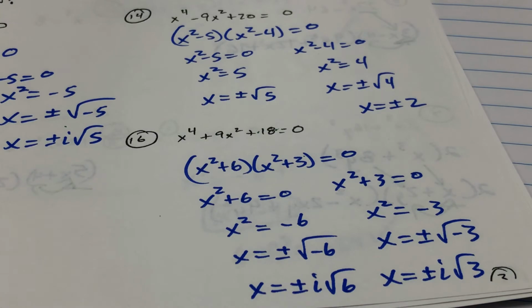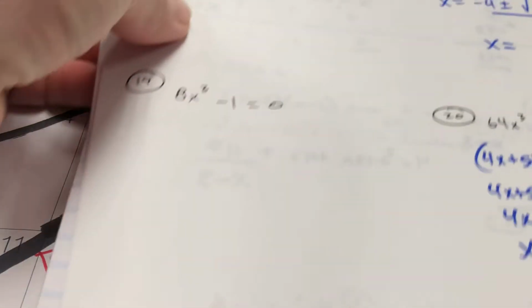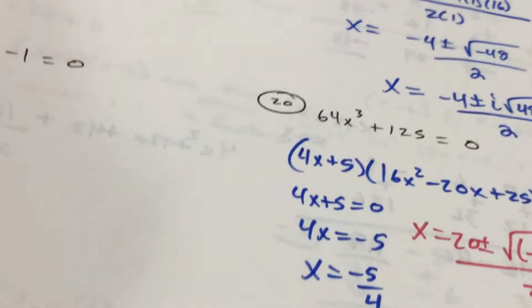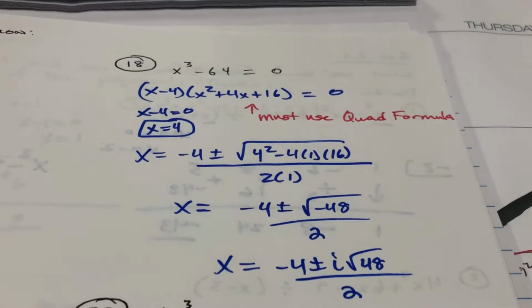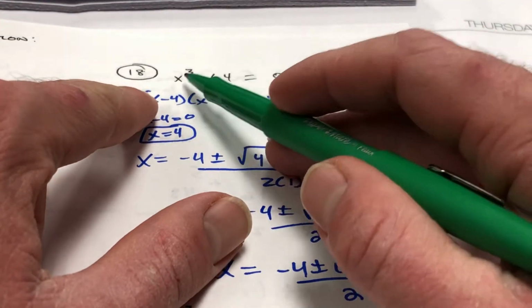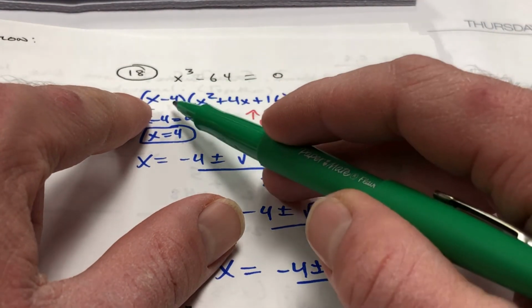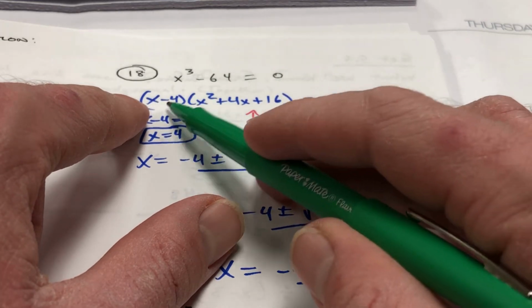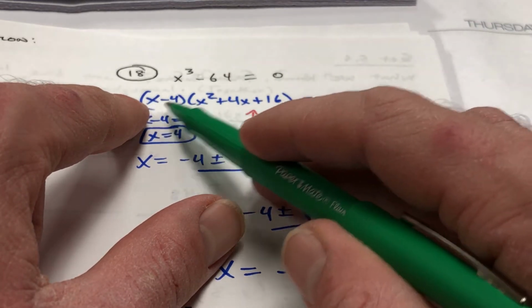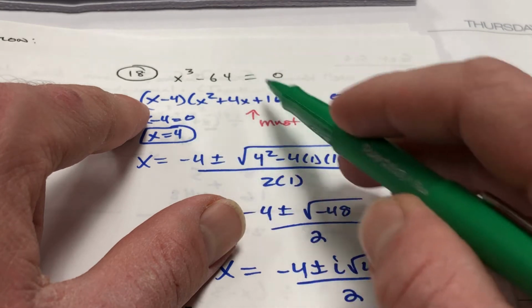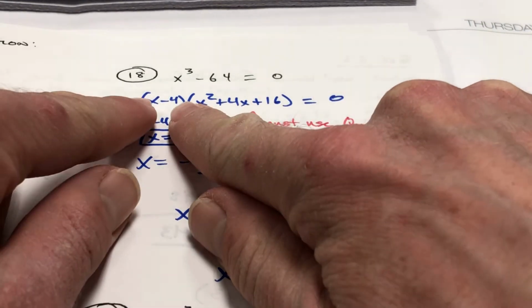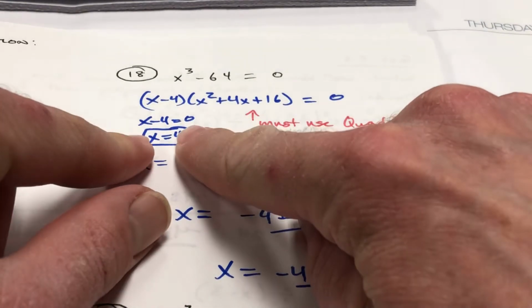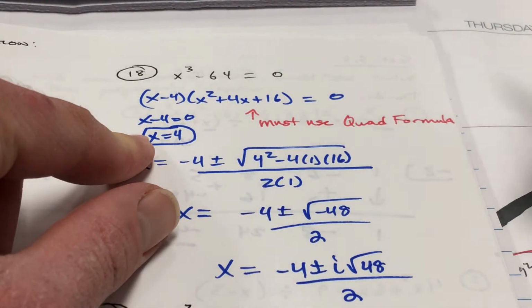All right. Then what we have here on page 4, we are solving the sum of two cubes, difference of two cubes equations. So we know how to factor this. This is going to be x minus the cube root of 64, which is 4. I take the first term and I square it. If that's a negative, that's a positive. The inner product would be 4x. I take negative 4 and I square it. This time it's set equal to 0. Well, this is easy. X minus 4 equals 0. X equals 4 is your one real solution.